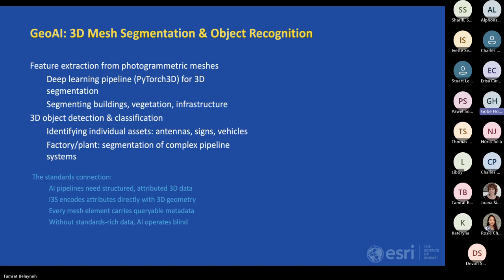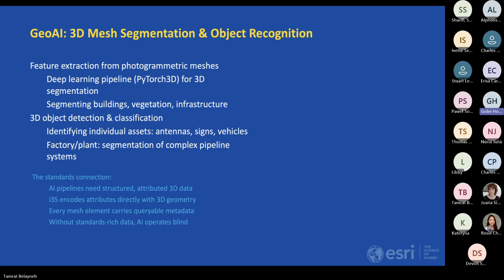And then you can also detect and classify within the data itself, identifying individual assets, whether it's antenna signals, vehicles, and whatnot. Now, AI pipelines typically need structured attribute 3D data, and encoding some of those parameters that are required in the 3D data set itself. And we did some work in IPS, which I was talking about here, that kind of helps that workflow.